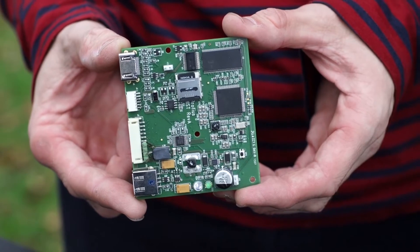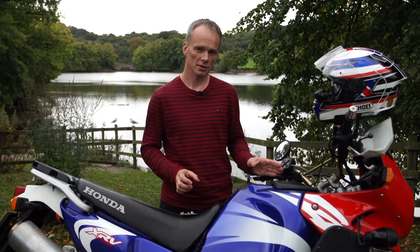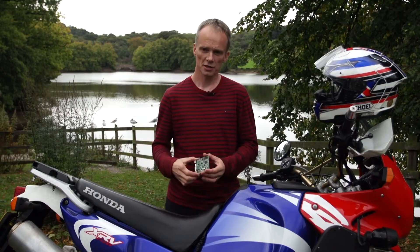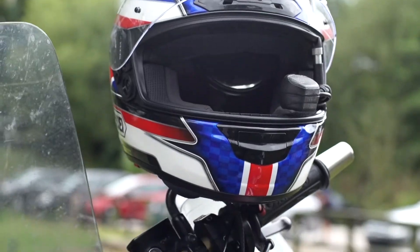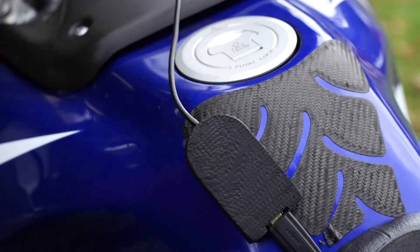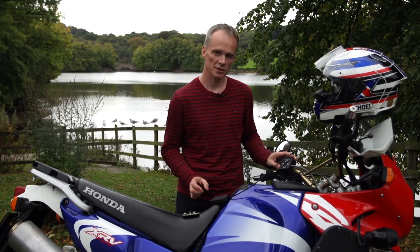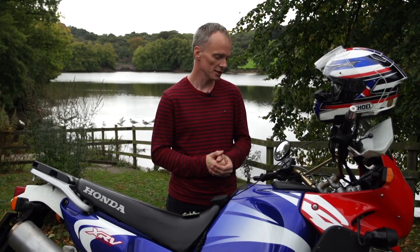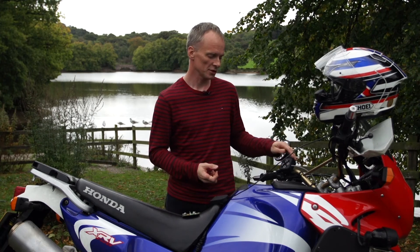When we came to do this design, the main thing Dave emphasized was the importance of a very flexible design. For that reason, we based the system on a Windows CE microprocessor on this printed circuit board, which sits underneath the seat and is wired into the RPM of the motorbike and signals such as the indicators, the bike stand, and most importantly gets power from the motorbike. There's a high-speed serial link cabled up to the helmet, and also a cable running to this box here which has a GPS built in — the GPS is crucial because from it we get the speed information, which is the main data the rider sees.